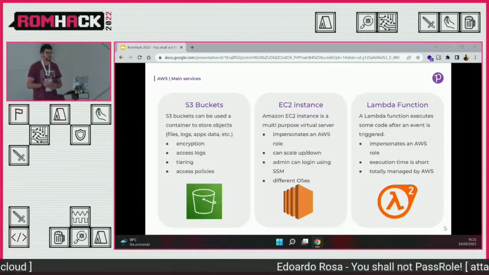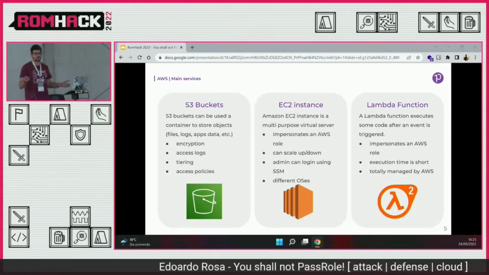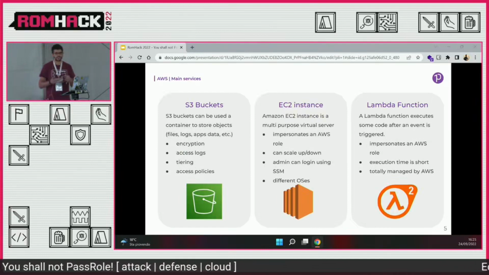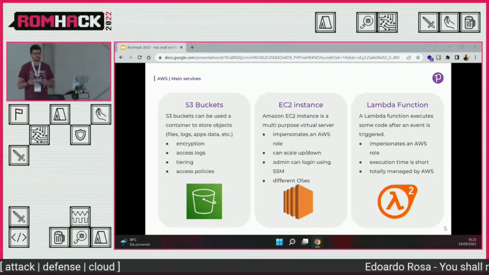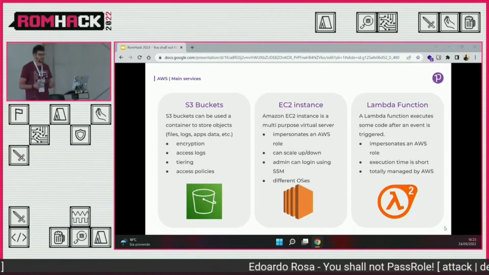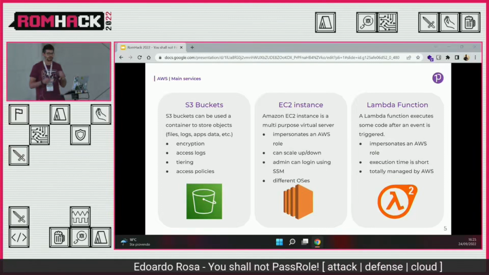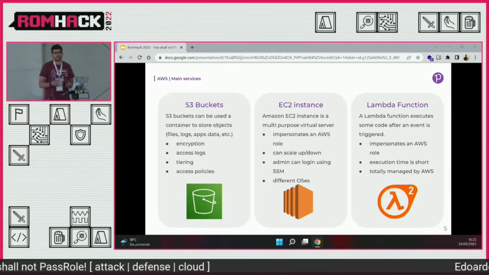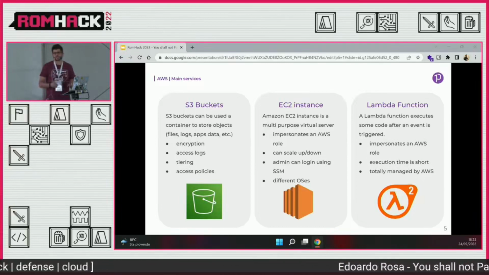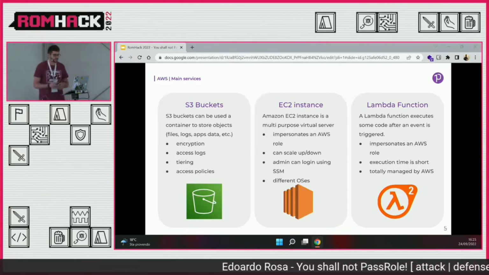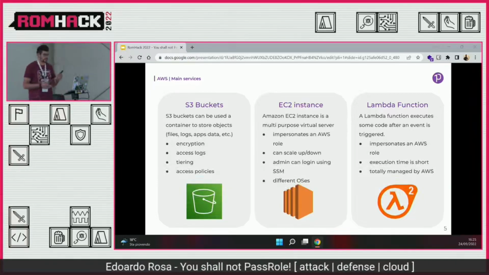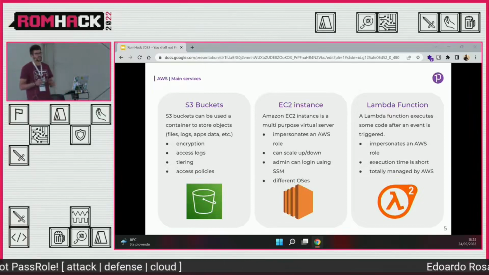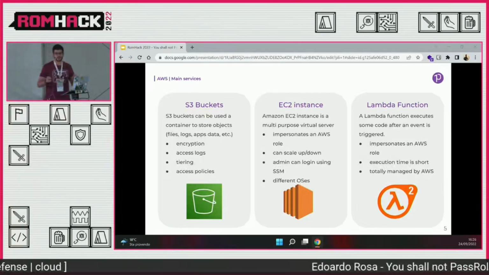EC2 is a service that basically allows you to create a virtual machine on the cloud. But one of the main differences from a classical VM is that you can execute this instance with a role associated. What does it mean? It means that this role is used to perform other actions on AWS, and this is actually required because we are in a cloud environment, so we always need authorization and authentication to the other services. This last concept is very important to keep in mind, especially for our demos, and think of it as something like impersonating a Windows user using a Windows token.